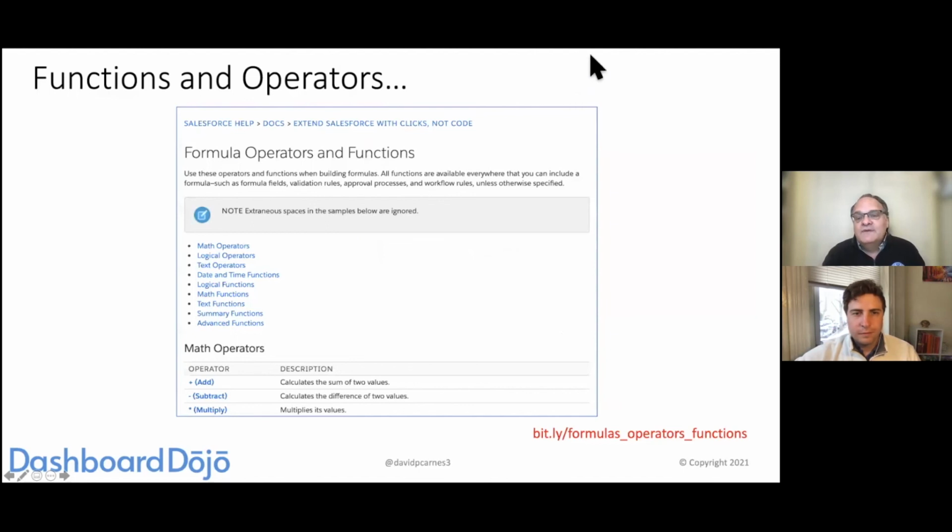All right. I do want to mention there is something that's really, really helpful. If you're going to spend time with formulas, please take a look at the list of formula operators and functions. There's the bit.ly link down at the bottom for this page. This is just a page in Salesforce Help. Basically, it talks about each of the different types of functions, and there's a page for each one, or a section of a page with examples, with the grammar and stuff like that. I highly suggest this. I have found some gems over the years that have helped me solve all kinds of problems.